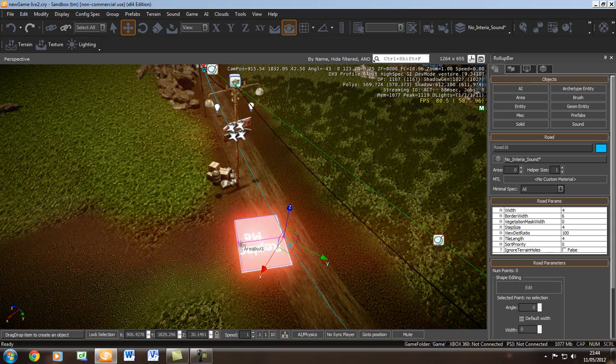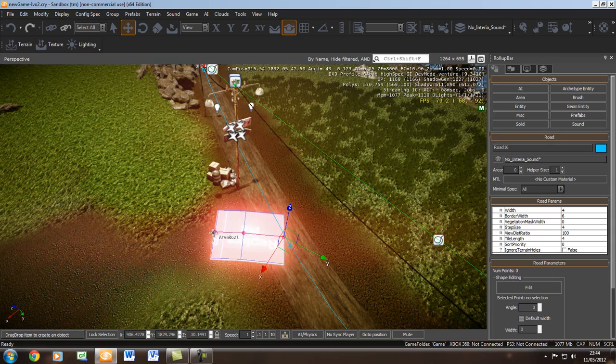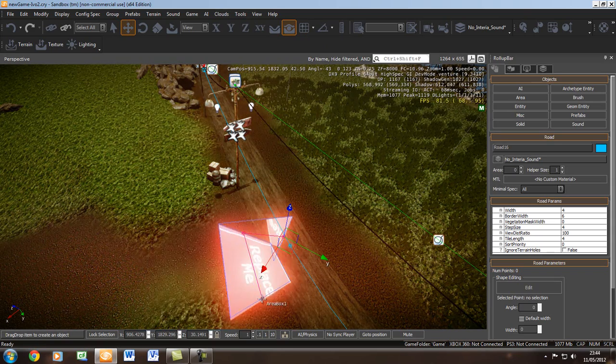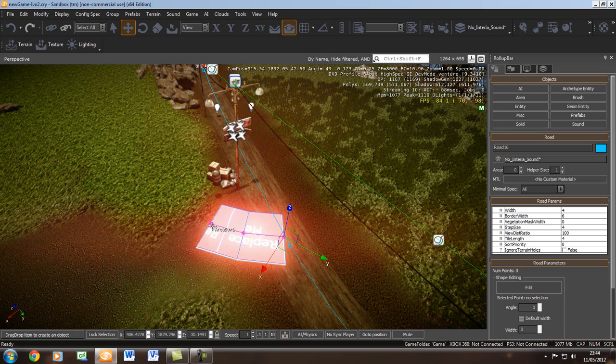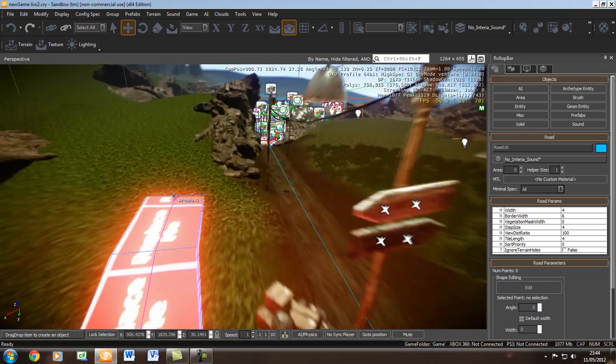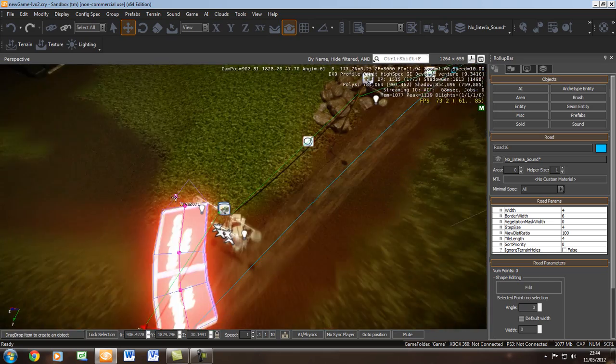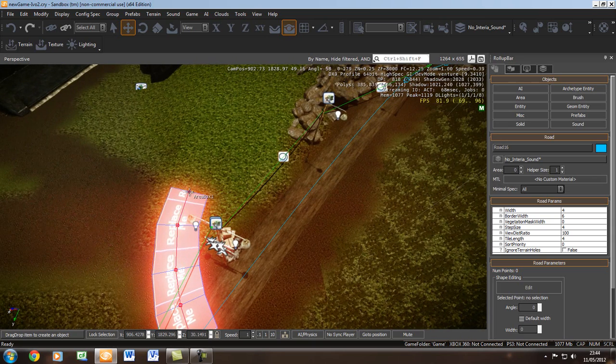You see, if we click again, we make a corner. If we make more points like these squares, it will be much better for us in the future if we want to modify or edit the road that we are creating now.